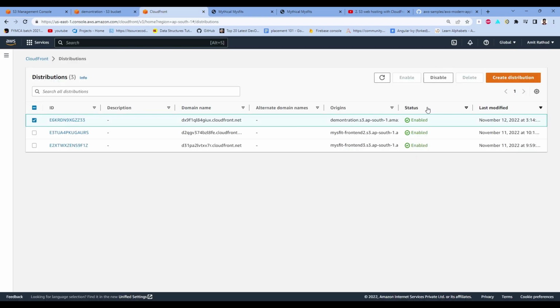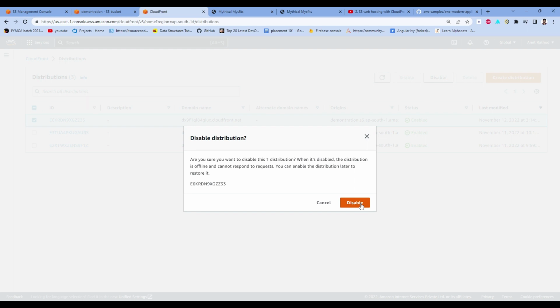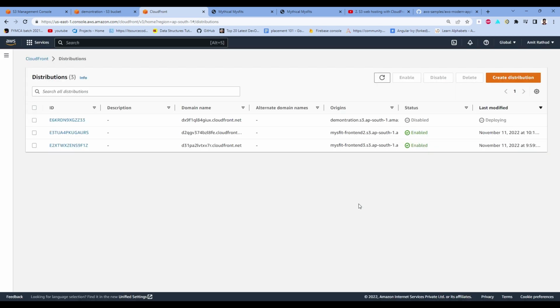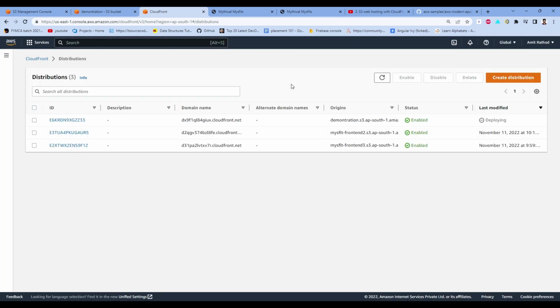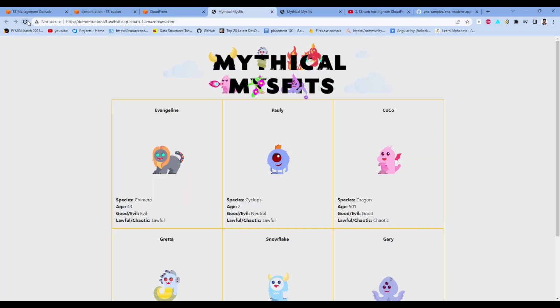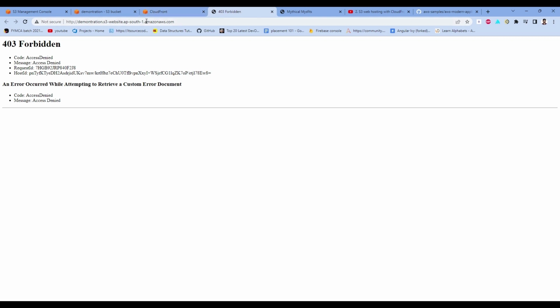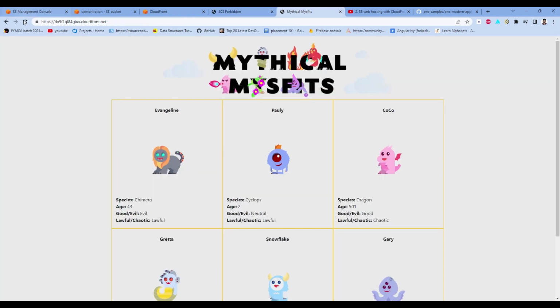So go to CloudFront, click on the CloudFront you created, disable it and enable it again so that the changes will take effect on the S3 bucket. So now if we refresh, we can see that the S3 bucket is denying the access, but Mythical Misfit from the CloudFront is still accessible.